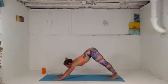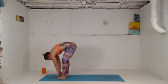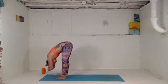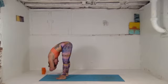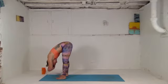Inhale, look forward between your hands and exhale, walk to the front of your mat and hang in a rag doll. Press down through your heels to lift your hips high, then rock your weight into the front of your feet to drop the crown of your head low. Make sure to lift your toes after you do so to make sure you're not just holding onto the mat with your little piggies.